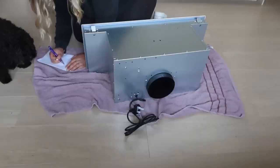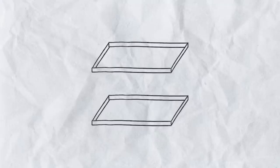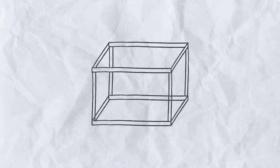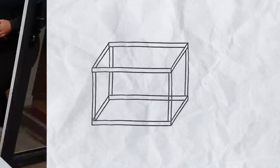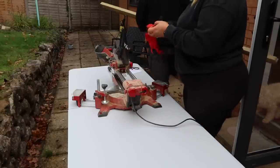So just to show you guys what was in my head, I was looking at building this rectangular frame. I would build one for the bottom for the cooker hood to attach to, and also one on the top as well. And then I would attach the two of them with kind of vertical supports as well, and then this whole thing will just attach to the wall in theory. So I decided to start off by just doing that kind of bottom rectangular frame first.